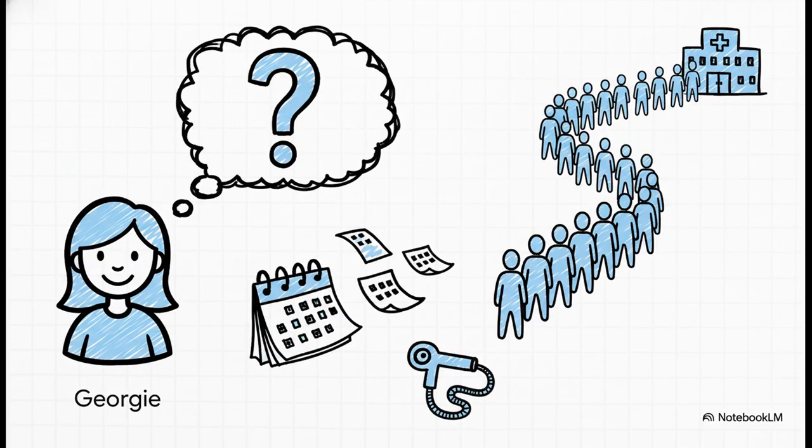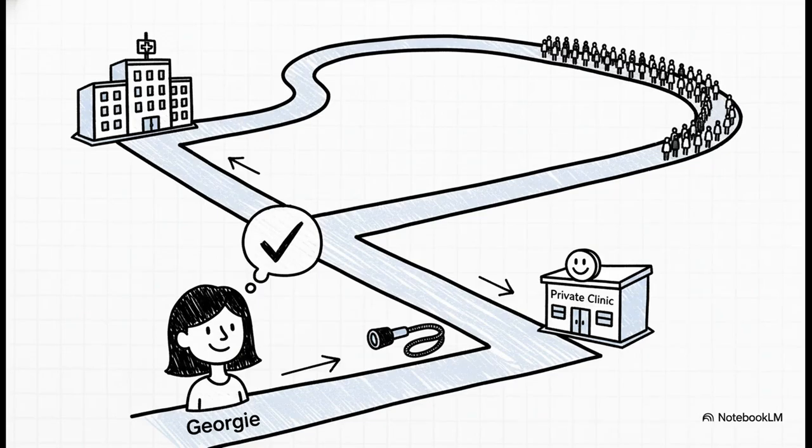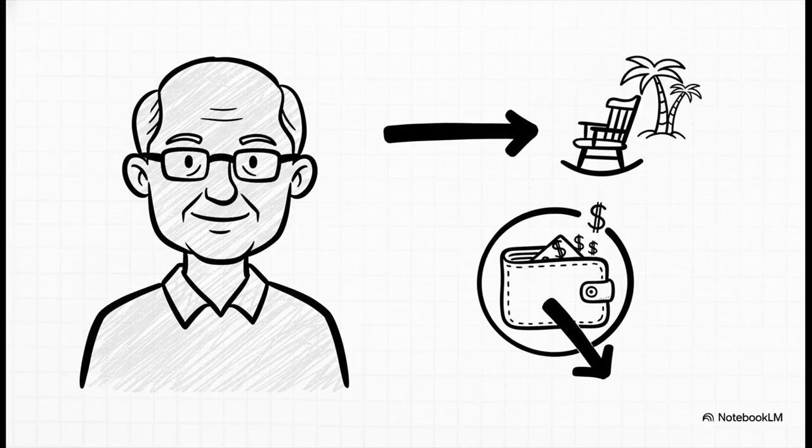About 10 months later, her doctor refers her for a colonoscopy. And just like we talked about at the start, she was looking at a really long wait in the public system, which you can imagine caused a lot of worry. And this is exactly what the benefit is designed for. Georgie was able to use her STS cover to get that colonoscopy done privately and much, much sooner. For her, a polyp was removed, and she got that incredible peace of mind of just knowing what was going on with her body.